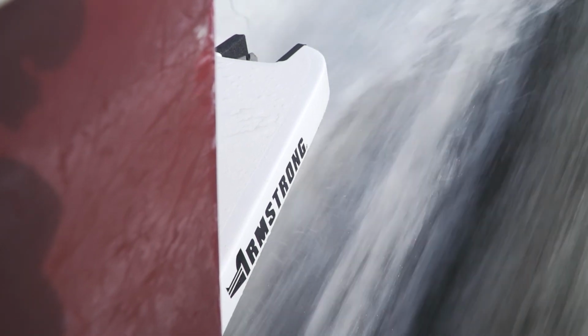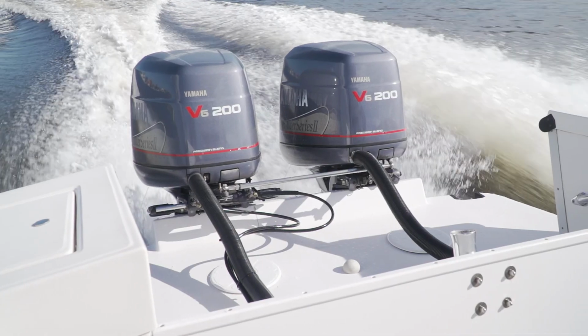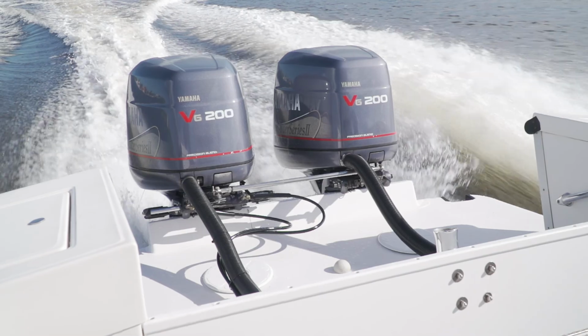Awesome. At the end of our test, I was glad I had the opportunity to do a real before and after comparison of this boat. Now, is a bracket gonna be the silver bullet fix-all for every single boat out there? Maybe not, but for this Regulator, I know Scott was really happy and he's quickly gonna realize that his investment was not in vain. This boat just ran better and he knows it.